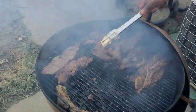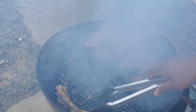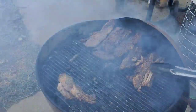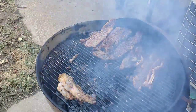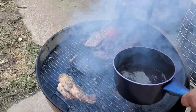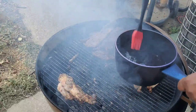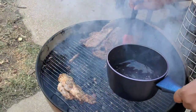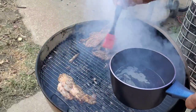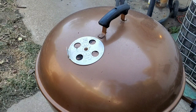We're just going to move them over. Now this one here was a little bit thicker, so I'm going to leave this one on a little while longer. We're going to take some of that marinade — we had it on the stove reducing for a little while — and just hit it with a little bit more of that. We're going to let it sit for a few minutes with the marinade on it, then we're going to pull them off. Give me another minute or so for that marinade to set up, then we're going to go in the house, let those rest, and start on that cabbage. Here are those short ribs — they look fantastic and they smell even better.